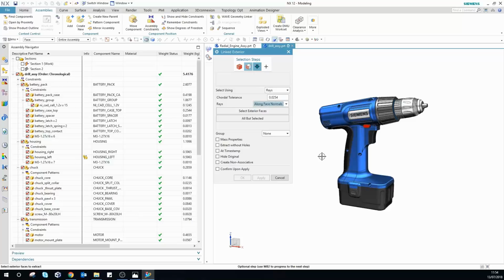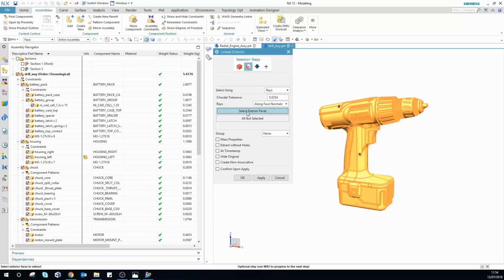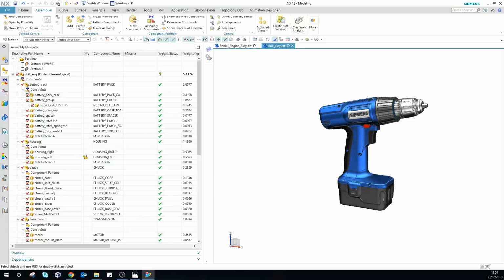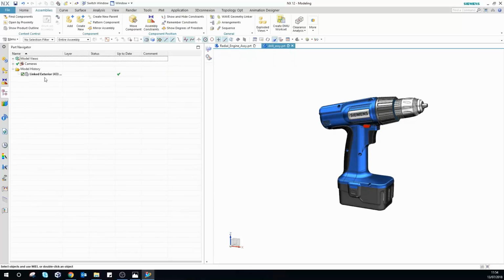Okay, so I could then go in and choose to select exterior faces here. So it should go through, grab all the faces I've got in here. There we go, and if I go and click OK on this one, and then just whip over to my part navigator, I'll have linked exterior as a feature on here.